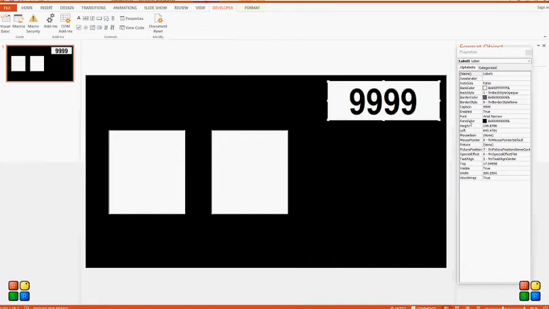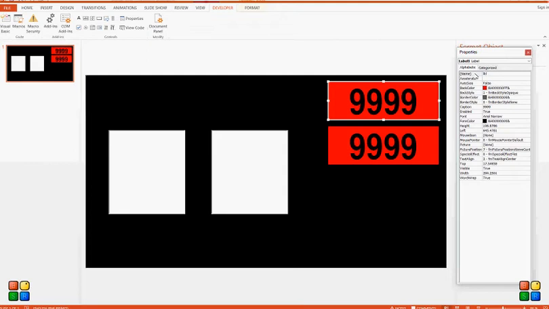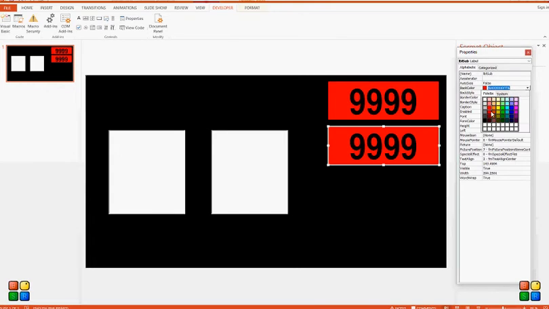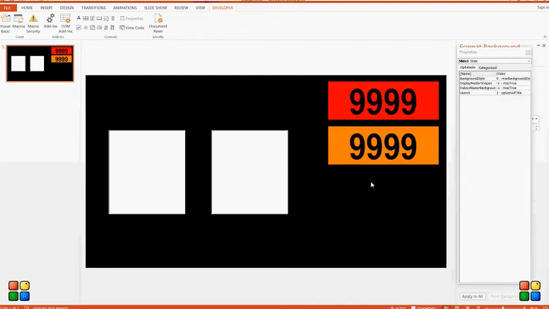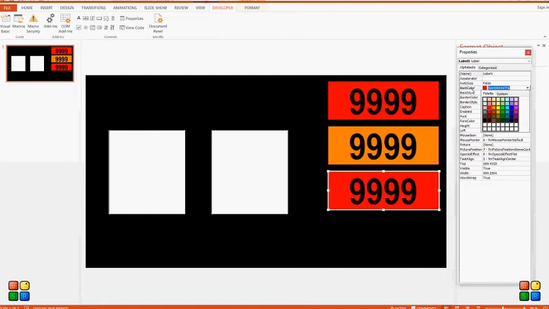So I'm going to change the back color into red. It signifies that it's addition. I'm going to copy it, duplicate it exactly. So this one, I'm going to change into LBL add. This one is LBL sub. I'm going to change the background color into orange, which signifies that this is for subtraction. Control V. For this one, I'm going to change the background color into yellow.